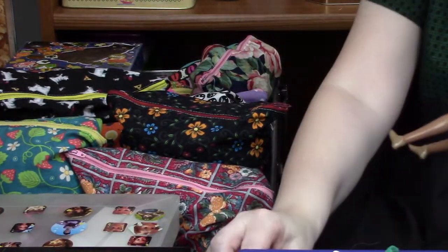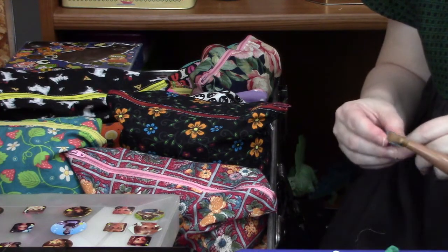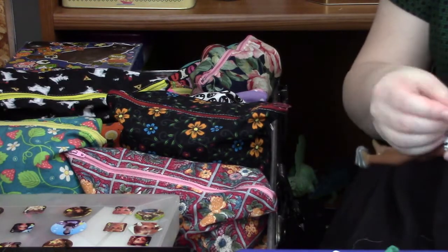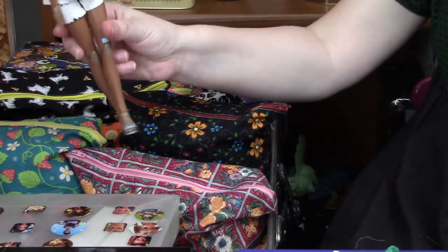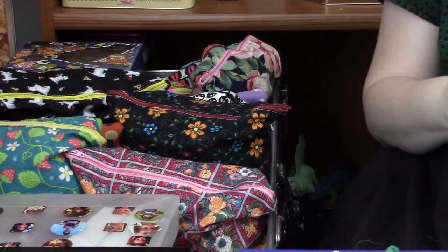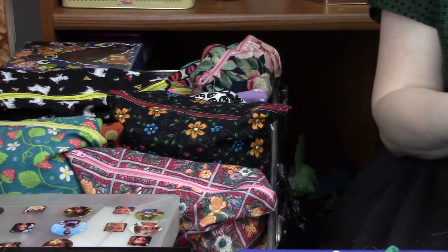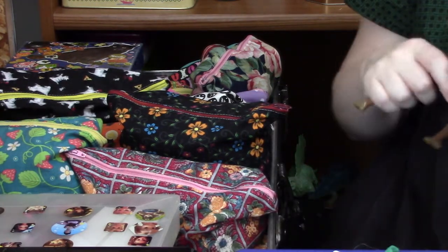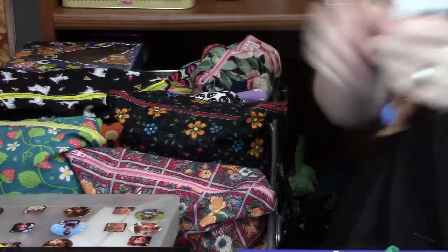So she needs shoes. Oh, are these lip shoes? Will these fit her? I have no idea. I don't think they are lip shoes. I might go with them. Anyway, unless I want to dig out other things. Don't think curvy shoes quite fit the little foot properly. Nope, those don't fit. Doesn't match anything else, but it's an option.